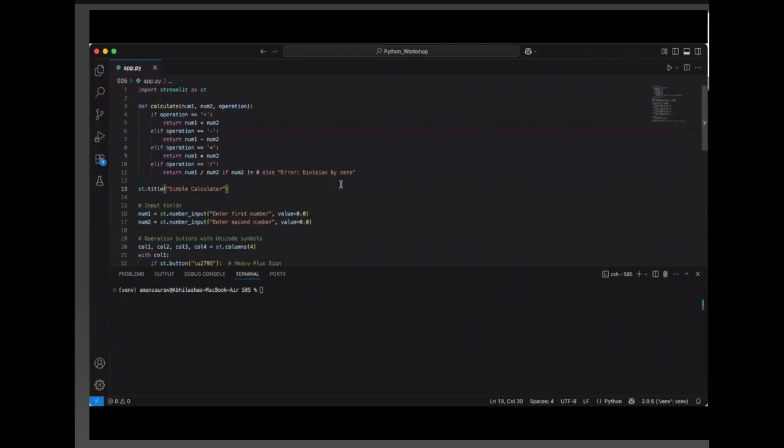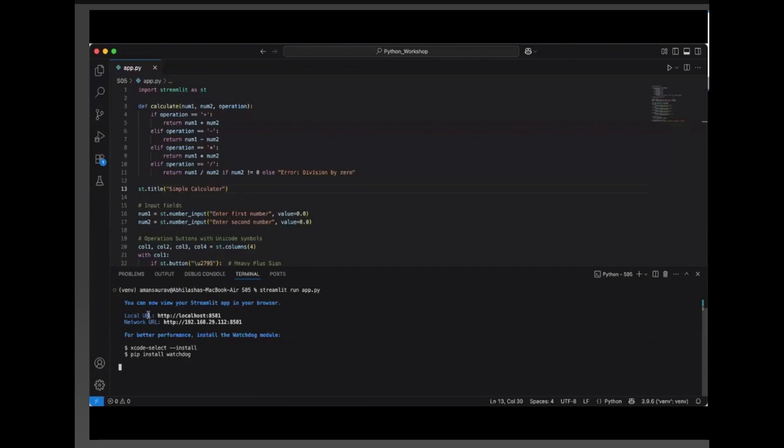So I'm going to run this. Now how do we run this? Pretty simple. We do it by streamlit run, then we have app.py. Okay guys, check it out. This is the code that ChatGPT gave to me. I'm going to run it. I'm going to give it a second.